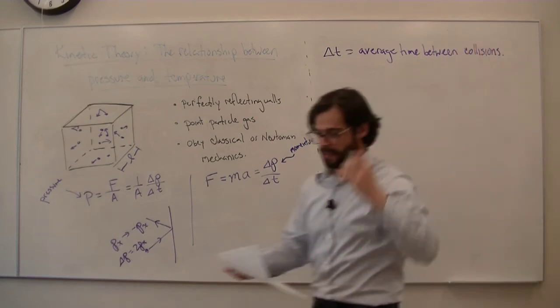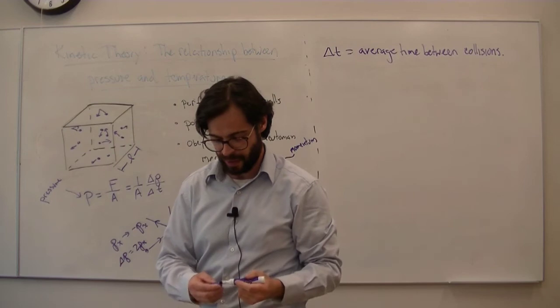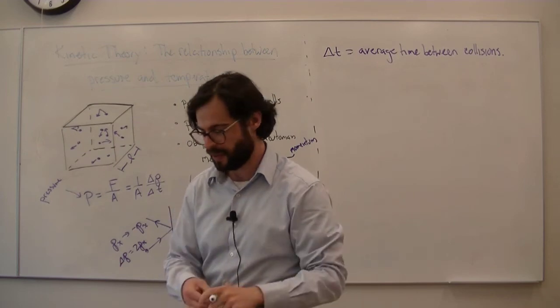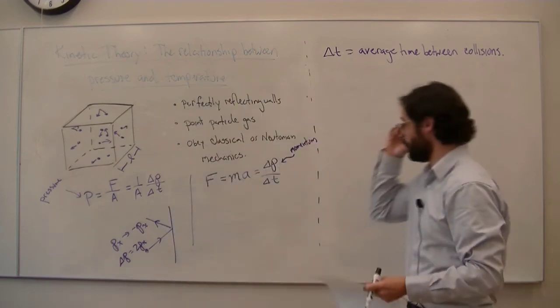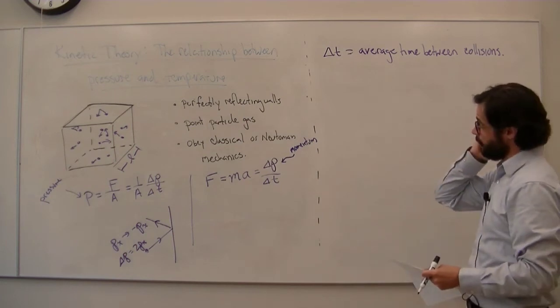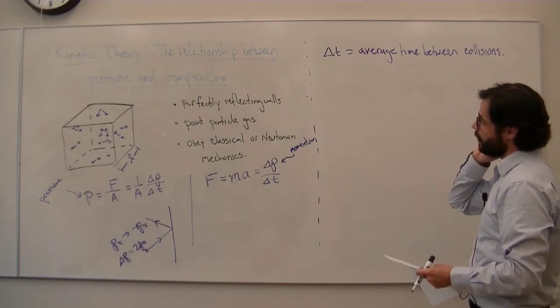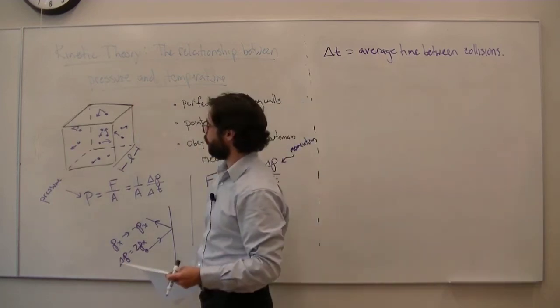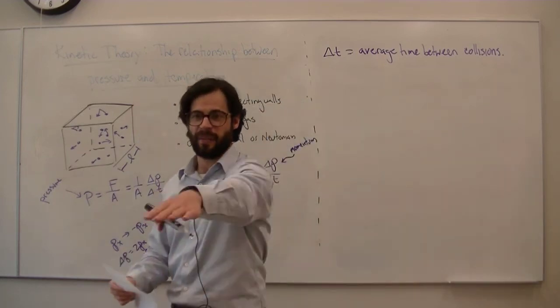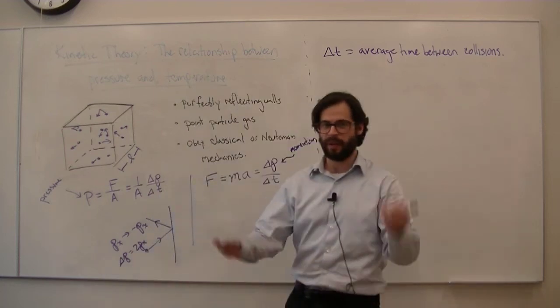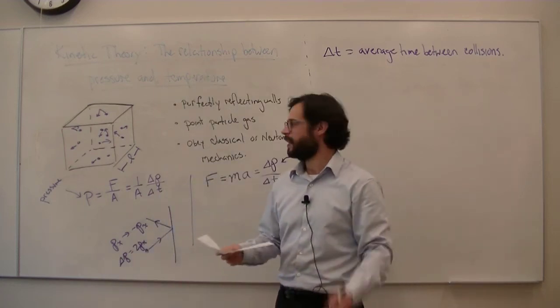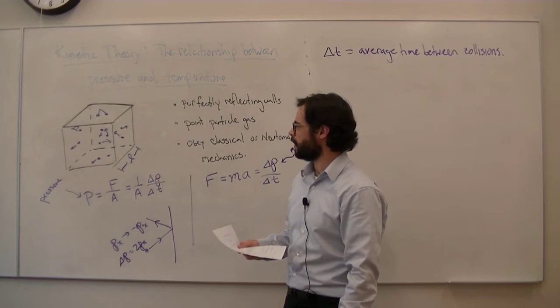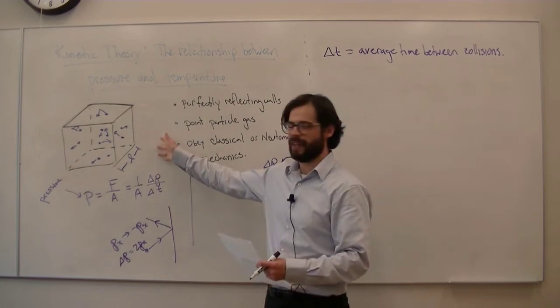And that, I think, bears digging into a little bit because we're doing something that you guys didn't do in mechanics, which is talk about stuff in a statistical kind of way. So basically, the idea is if you think about the wall of this, or the top of that demo I just showed you, there's a whole bunch of things bouncing into it, and it's happening very frequently.